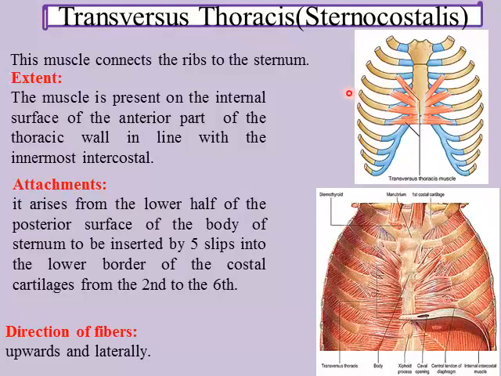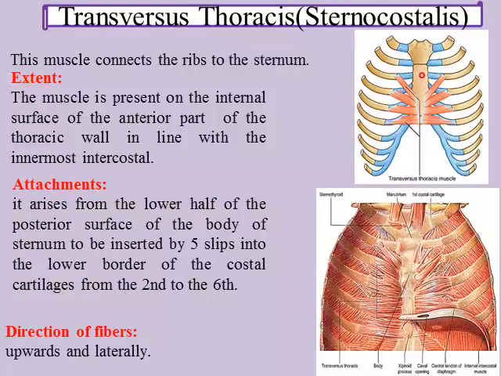The outer one is the external, the middle one is the internal, and the third plane is divided into 3 muscles. One near the posterior is the subcostalis muscle, as we just mentioned, and anteriorly the transverse thoracis or sternocostalis. At the lateral wall, at the angle and the curve of the ribs, these are the innermost intercostal muscles.